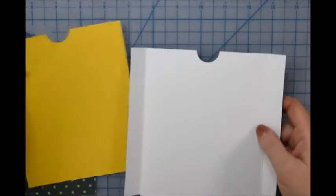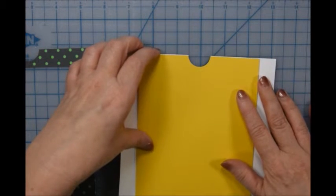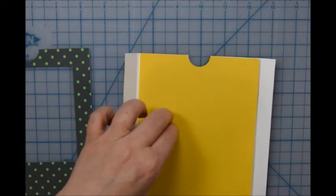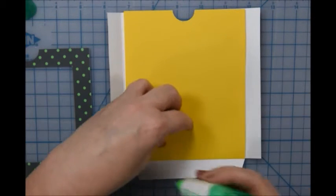Now, let's glue that in. Okay. I'm going to put some glue on the bottom tab first and close that up.